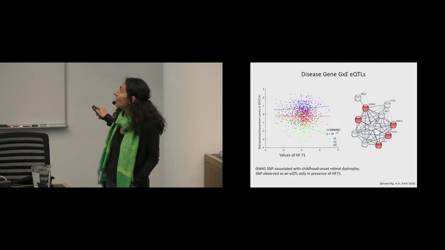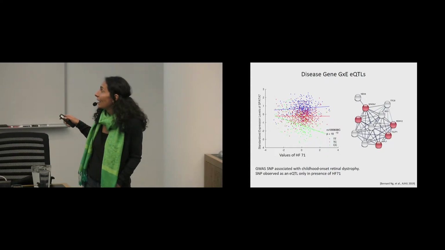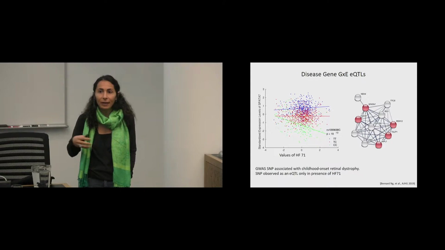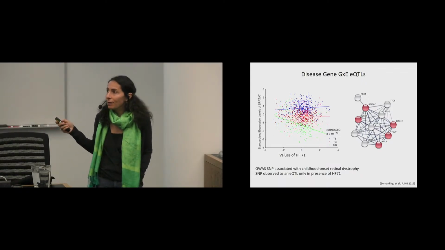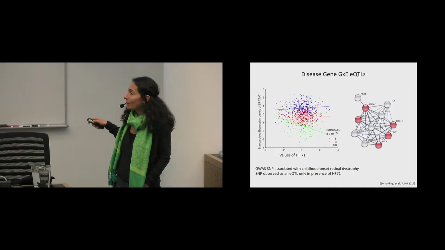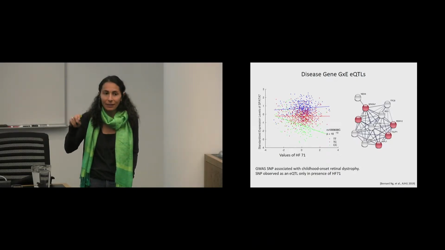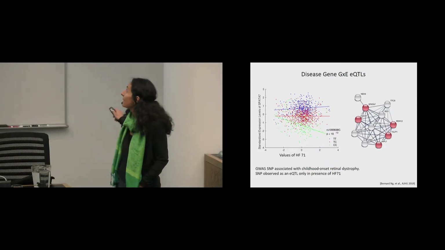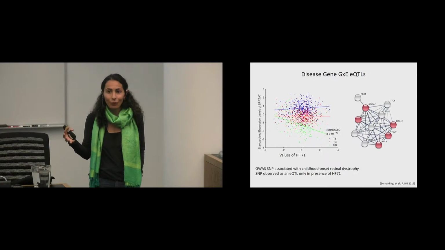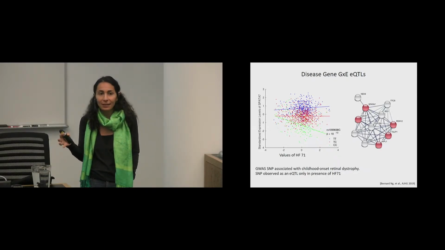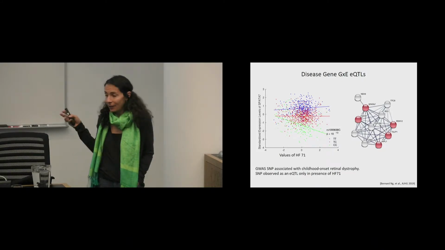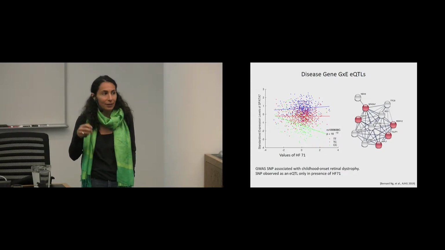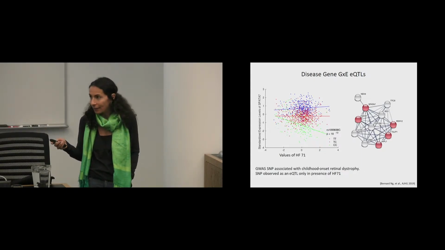There was this SNP here that's associated with childhood onset of retinal dystrophy. And really, the mechanism for the SNP was not really known because it was in the non-coding regions. So what we realized is that if you look at the interaction between the genotype of this SNP and one of our hidden factors, then there's a significant effect on gene expression of a gene called SPATA7, which makes a lot of sense for this disease because that gene is involved in retinal development. So here was one example where we didn't really know which gene the SNP was associated with, but by considering its interaction, we were able to identify it.